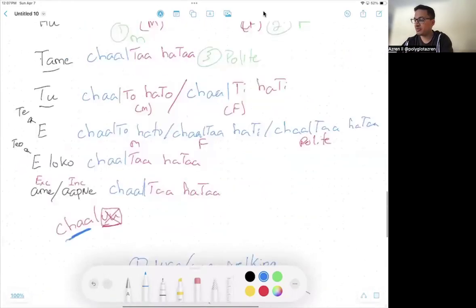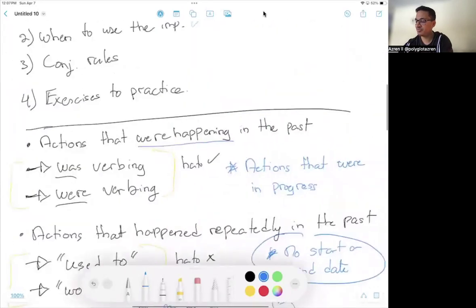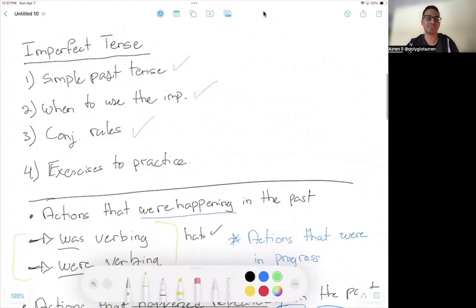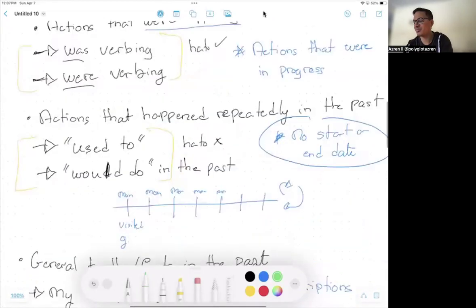So let's go to the top here. Scroll back up. So we've covered the conjugation rules. As always with grammar videos, and I know I've done a lot of grammar lately, grammar can be a lot of information, and it can make it feel like your brain is full. And so I will give you some exercises to practice, and we're going to do that right now. And then we'll do one big final recap, and try to keep it as simple as possible.